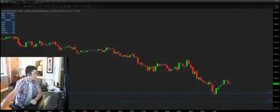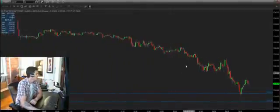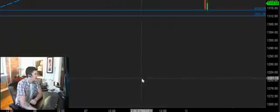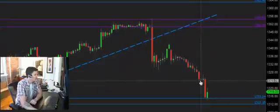Alright traders, intraday, we have had the sell-off that we expected to see, the gap and run that occurred. I'm looking at the S&P E-mini futures contract on the 5-minute. I'm going to roll out to the hourly. As you guys can see here, we gapped significantly lower. Right about here I think was where we opened.